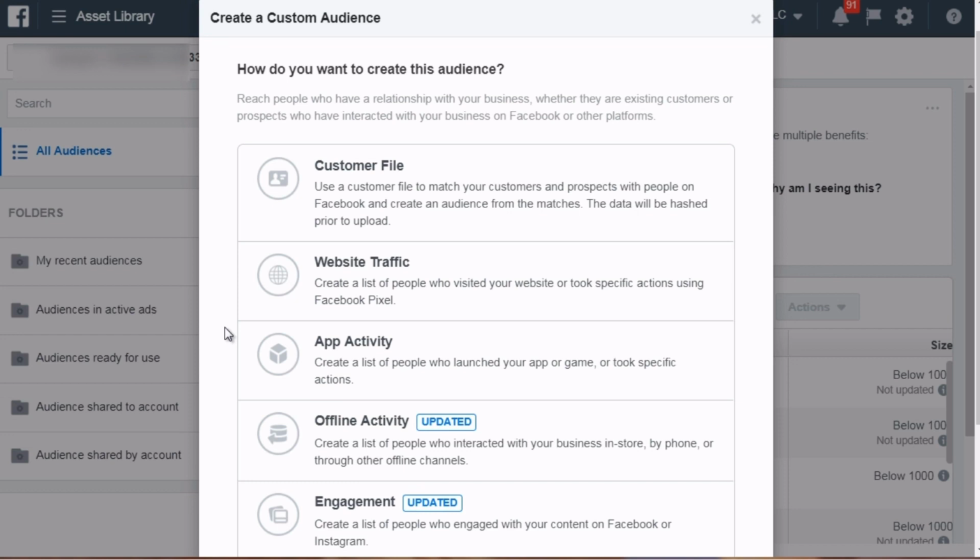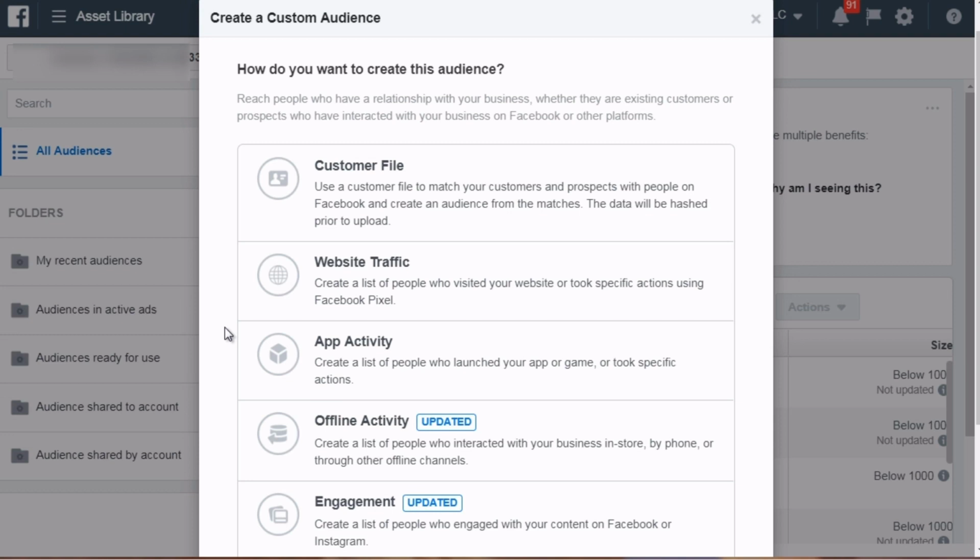So what you're really doing is you're tapping into Facebook's database according to the data that you have found and comparing and finding people that are similar. You could do that with a purchase. Maybe you have 1,000 people that visited a sales page. And out of those people, we have eventually 100 people that buy. So we want to find 100 people that are similar. So that's what a lookalike audience is.